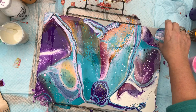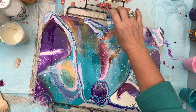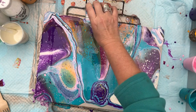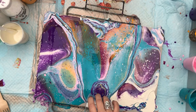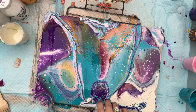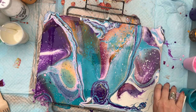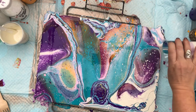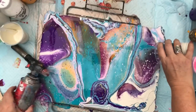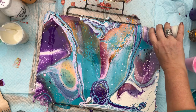I'm certainly not going to really be able to see the differences. Oh, you can. I really can see that this would make awesome cells if I poured it in a way that you could see it well. I'm not too worried about getting this last bit of paint out on the substrate because it's predominantly got the base in it now. I might just try and let this... Oh, my torch went straight in it. That's all right.